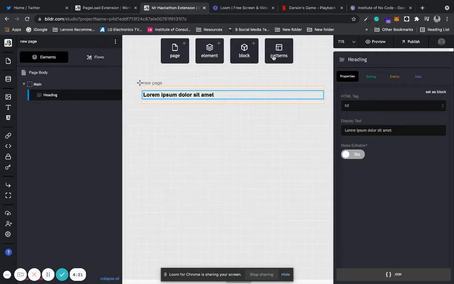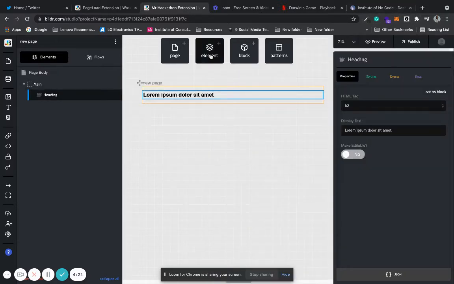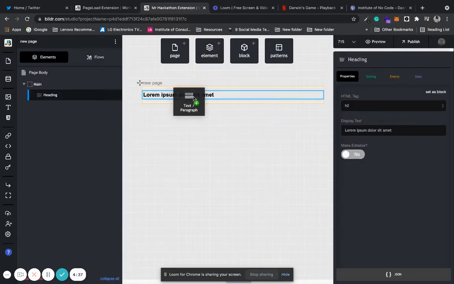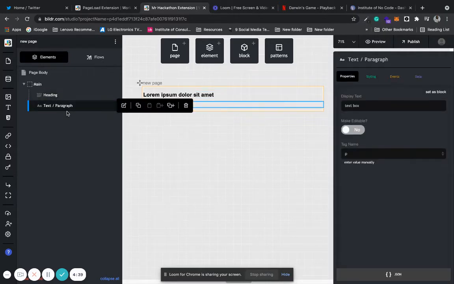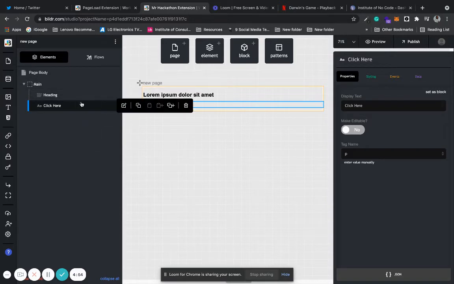What we also want, if we look at my Chrome extension, if I open that, is something that says click here for the next page. So I'm going to add a paragraph, and that's also going to say, I'll just put click here this time. To create this second page, we want to add another div on this same page.